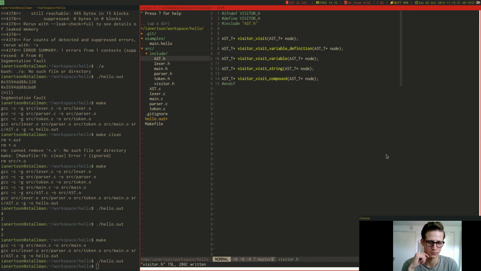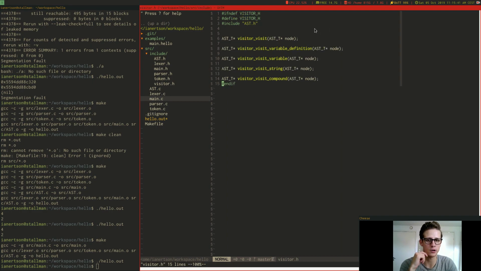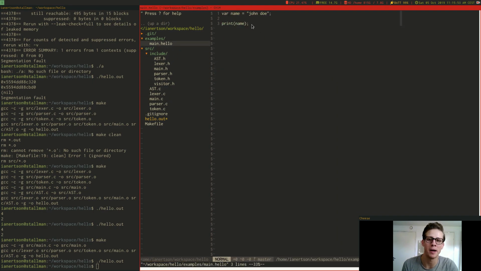So let me tell you a little bit about this. The visitor visit function is going to take in the root node, okay? Then it's going to look up what kind of type it is, and it's going to call the appropriate child method to visit it. So in our case, we are first going to encounter a compound node, which is the entire source code.